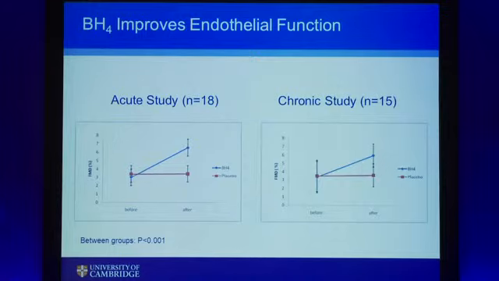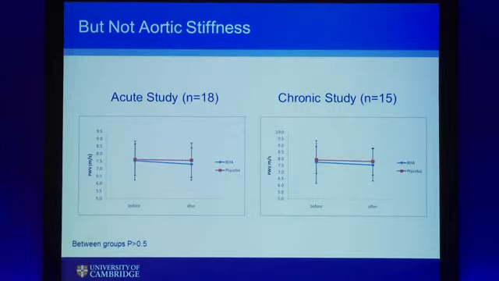And what we found was that both acute supplementation and chronic supplementation improved endothelial function as predicted. But you didn't need a degree in statistics to see it had no effect whatsoever on pulse wave velocity. So we had divorced the effect on endothelial function and nitric oxide from the effect on large artery stiffness. And this strongly suggests that we were all wrong, and actually the endothelial dysfunction induced by inflammation is not causal in making the vessels stiffer. It's simply an epiphenomenon. So inflammation is driving both endothelial dysfunction and stiffening of the large arteries.